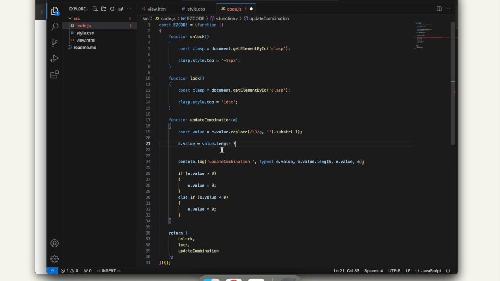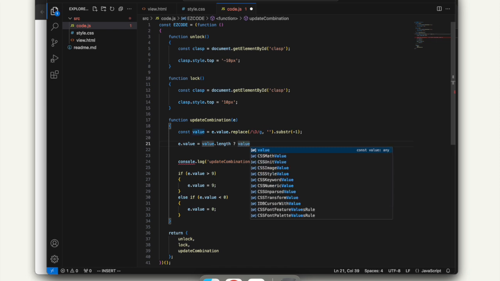So anything more than 0 is going to be a true statement. So if it's true, then we put this question mark here, and the next thing that we put here is going to happen. It could be a function. It could be a value. In this case, it actually is the value, and that's what we're going to put in there. So if the string has any type of value in it, it's true, then we're going to reassign the value back to itself.